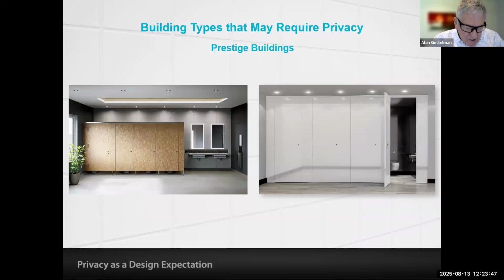Privacy is also seen as an extension of quality design and can create an exclusive, private, and comfortable experience. Some prestige commercial office spaces may require high-end design in addition to privacy due to the status of the company or the clientele that visits the building.